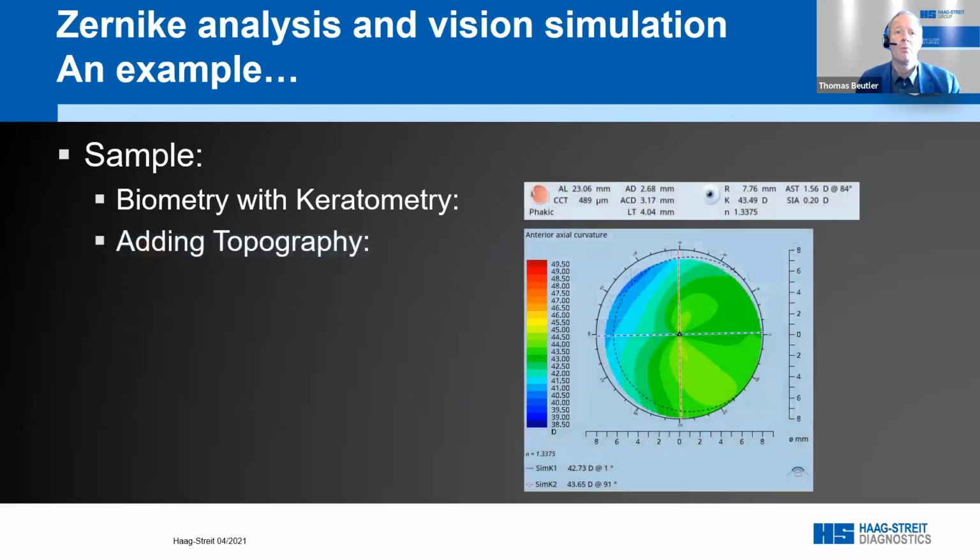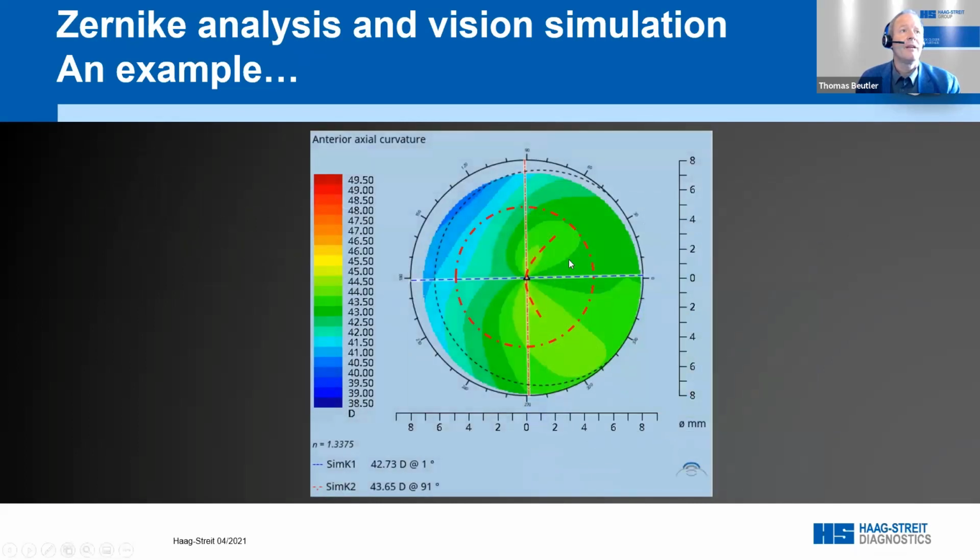First of all, let's add topography again. And as I said, that's the same example we just looked at with a little bent astigmatism and a little bit of asymmetry top to bottom. And we can already see we should be a little bit careful here and talk to the patient. Is a toric implant really the choice to go or not? So we see again the bending. We see here the diameter of an implant, that's 5 millimeters here. And we see, okay, there's still quite a good horizontal agreement, but vertically we see the bending. We also see here some asymmetry on the top.